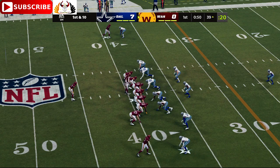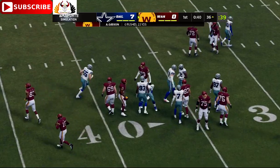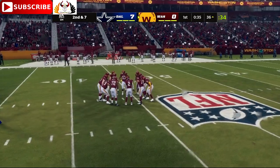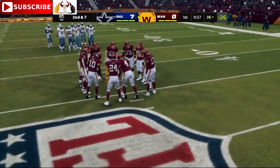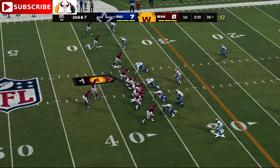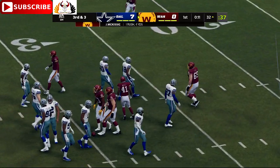So from the 39 now, they'll come up on a first and 10. A give to Gibson running right. The safety, Keanu Neal, there to make the tackle. Give credit to the defense for stringing that play out, and they gave up no cutback angle. You know he was trying to dart through. No place for him to go. A nice job there, only giving up a 3-yard gain. A run here for J.D. McKissick. And down right around the 32-yard line, 4 yards on the pickup.